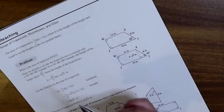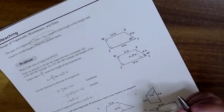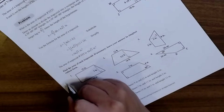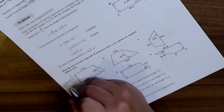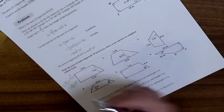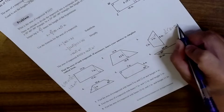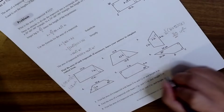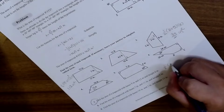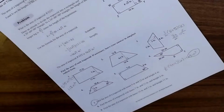So trapezoid is 1/2 B1 plus B2 times the height for the area. So if I look at some of these, I'd have 1/2 (15 plus 17) times 7. Okay. And then when I do that, that gives me 112 inches squared. 1/2 (8 plus 5) times 3 gives me 39 over 2 inches squared. Here, if I look at 7, 1/2 (9 plus 12) times 6, so I get 63 inches squared. Okay, and that is my trapezoid work.